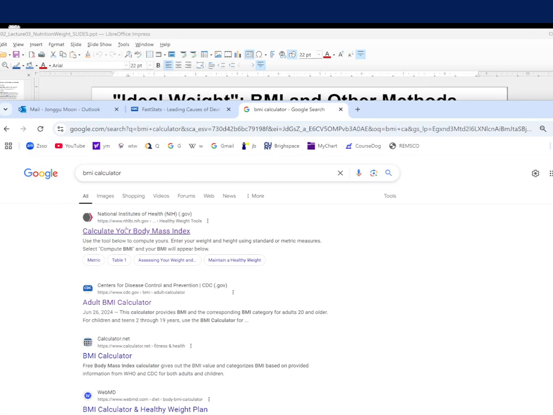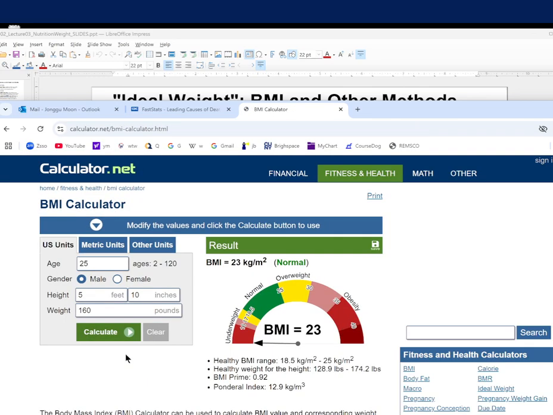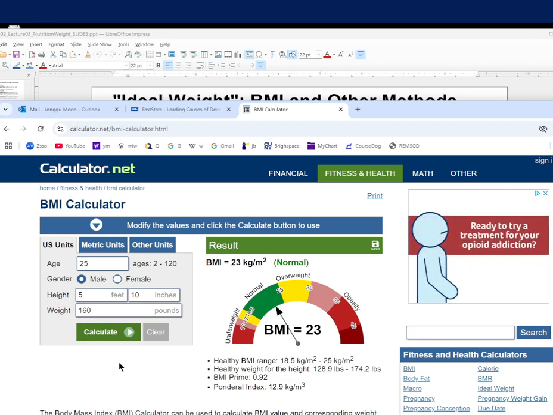And look at that. The first link is purple. The second link is purple. So I've been using this. I've been going here a lot. Let's try something new. Calculator.net. Never heard of them. Let's see what they come up with.